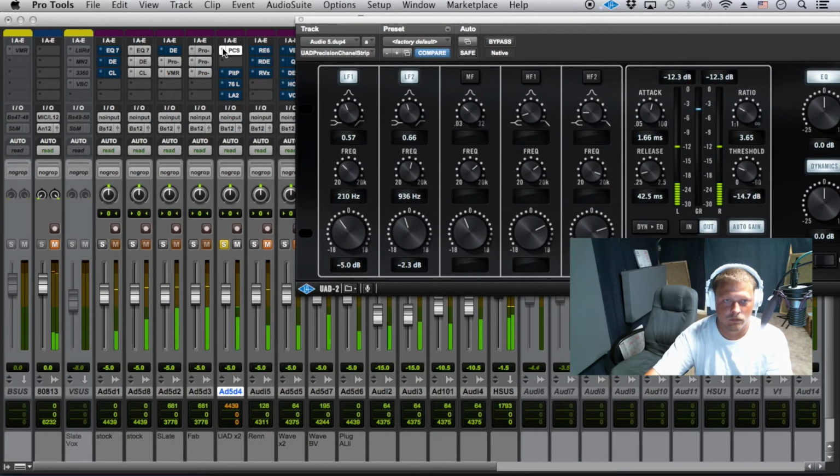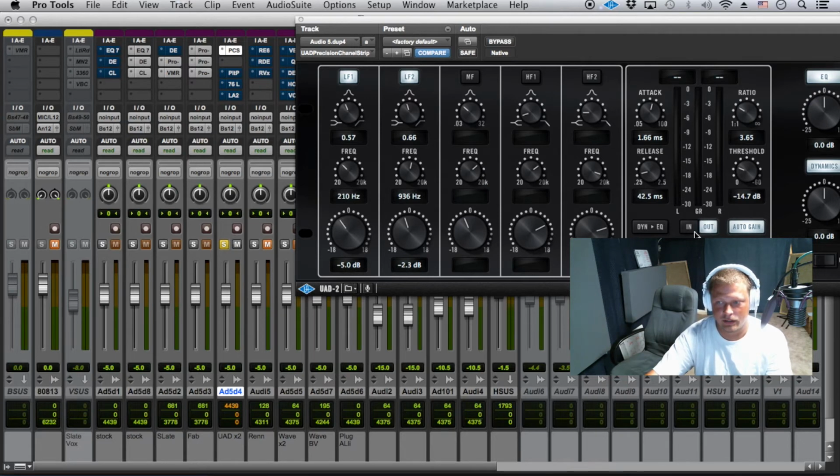Alright, so once you go through and set your EQ, then you can do this. This one also lets you do, when it's unhighlighted, then your EQ comes first. If you click this, then it goes through your dynamic section, it compresses it, and then EQs it.